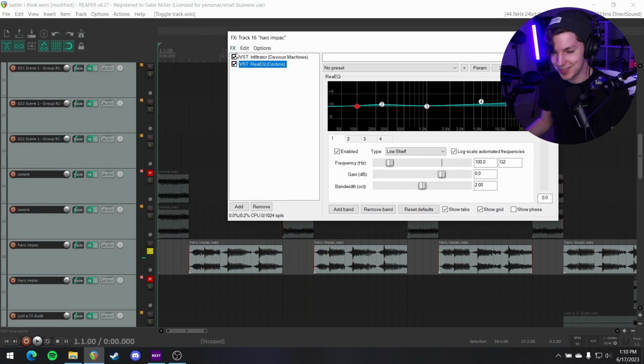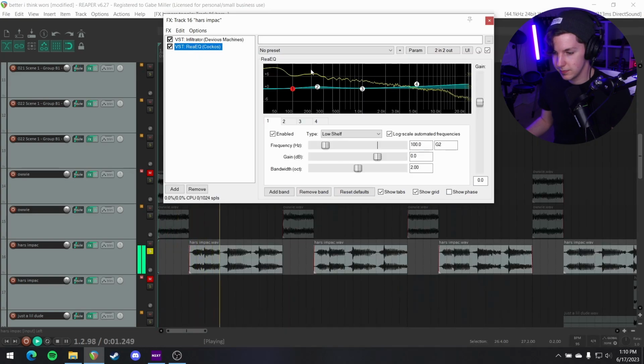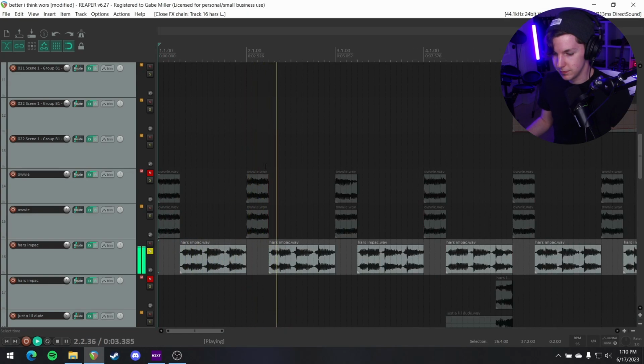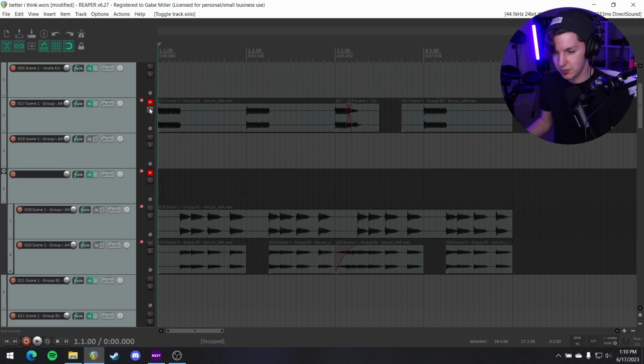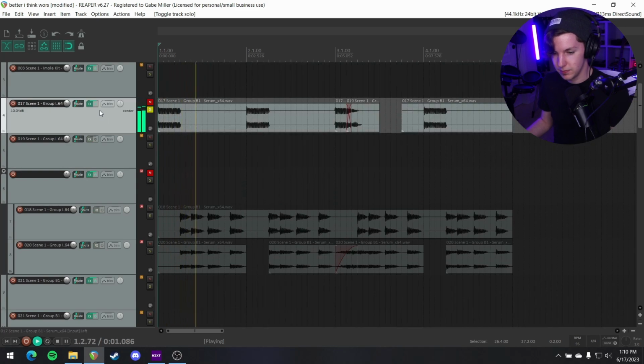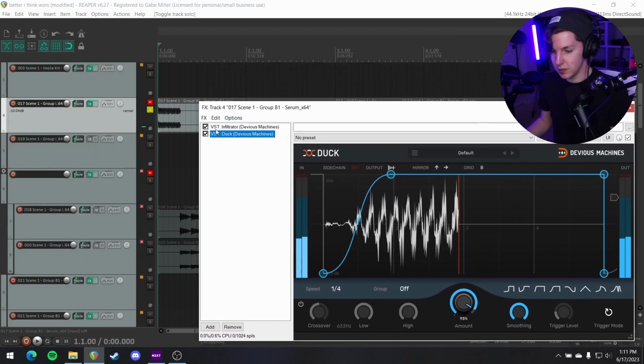Oh yeah, and I also stacked more Infiltrator because I can't help myself. This is just a bass exciter, essentially. So we've cleaned this up a bit. Now, let's bring in some loud noises. Once again, Infiltrator really bringing this sound to life.